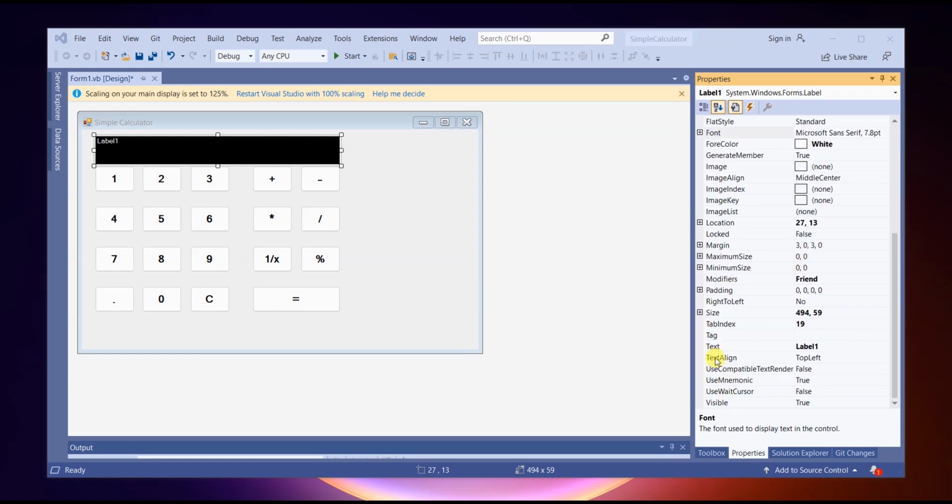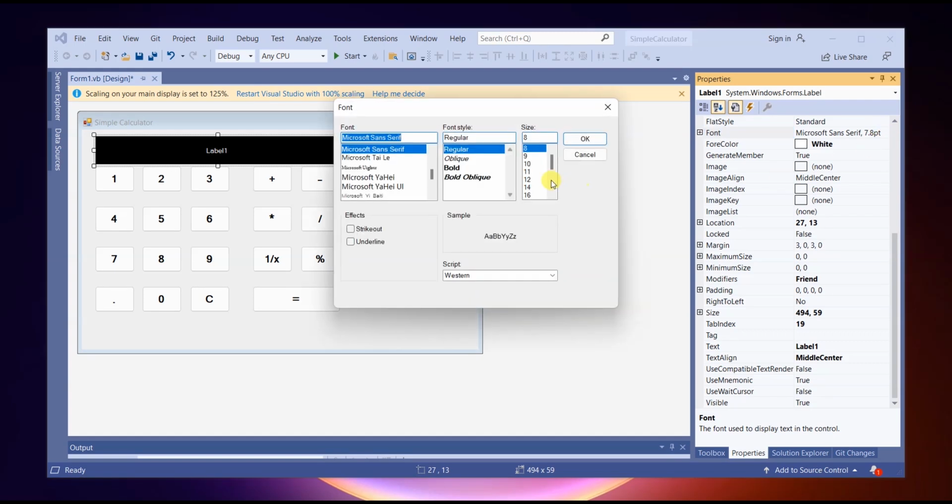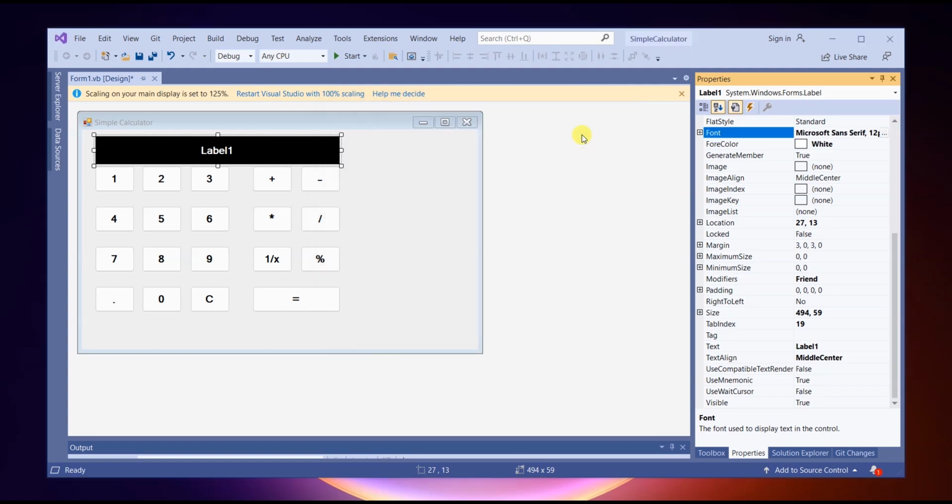Now let's change the text align property to center. Okay. And then the font size, let's work on it with 12. Use bold and see if it will be good. Okay, I think that is good.